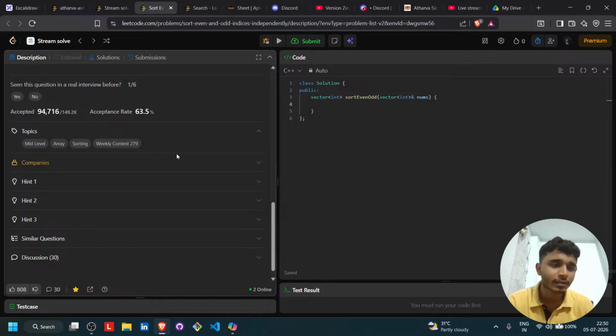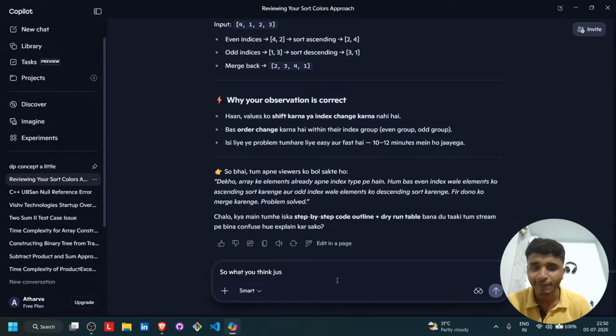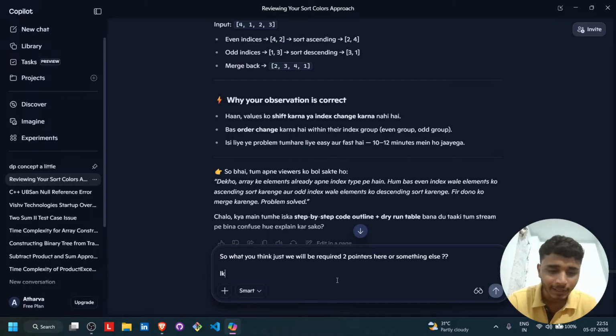Array sorting. I think there will be manual sorting done here. So what do you think? Will we require two pointers here or something else?